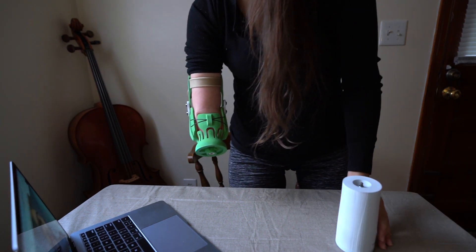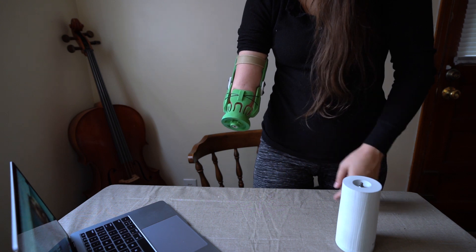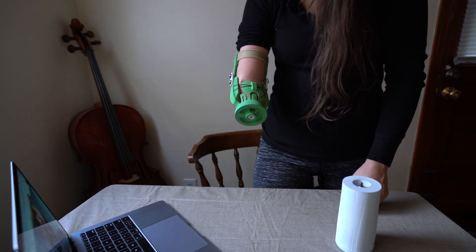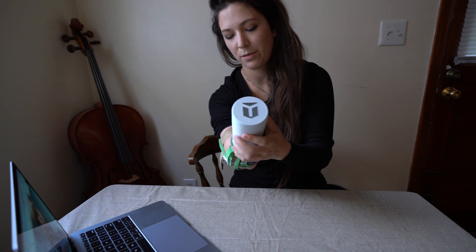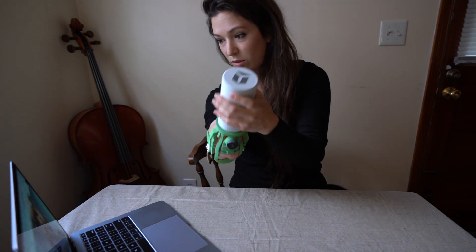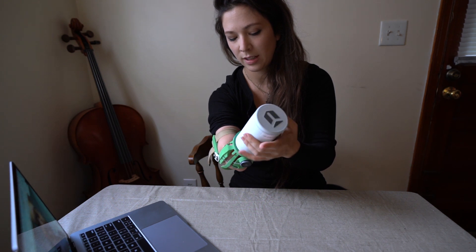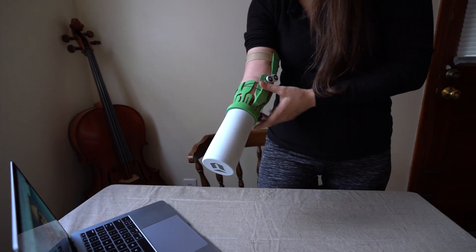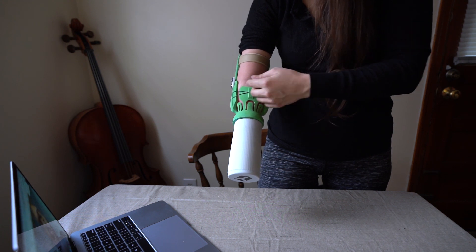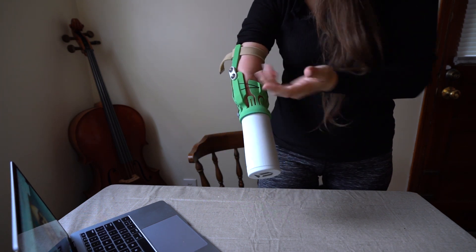The clinician notes the green one is the tallest of the set and asks how she likes that taller portion. Abby says she likes it a lot — she thinks that's what makes it feel more secure. It goes slightly into her elbow crease but not in an annoying way. She reflects on years of viewer suggestions about screw-on attachments — toothbrush, drumstick, machine gun — and now that it's real, it's exciting. The main weight-bearing control area is just below her elbow.